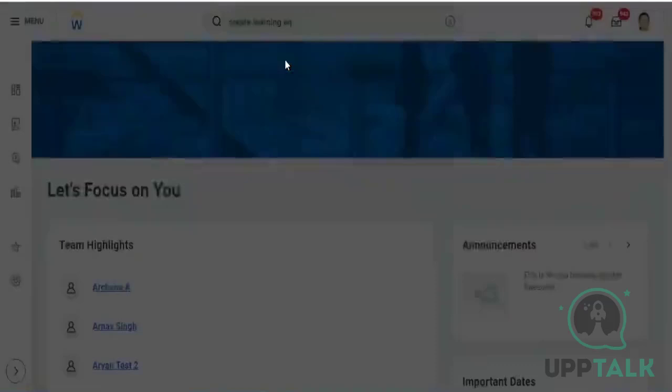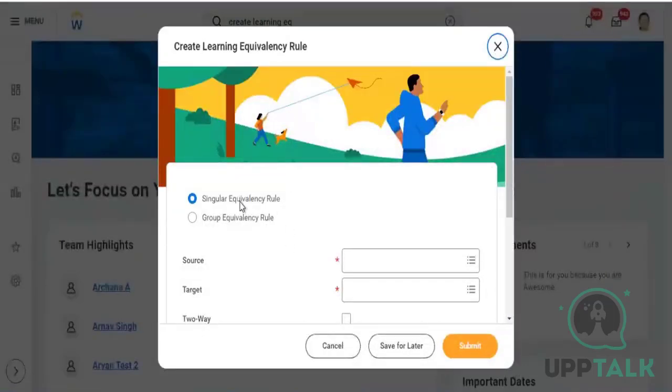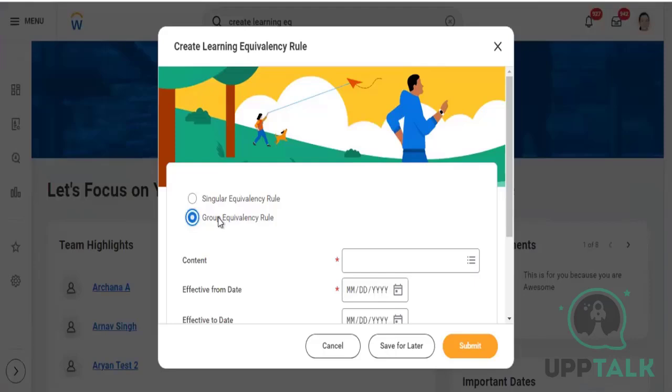On this, select singular equivalency rules, which enables you to add multiple contents into the source and target fields. The second one is group equivalency rule, which enables you to make multiple contents equivalent to each other quickly, so that learners and employees can gain the equivalency in multiple courses.